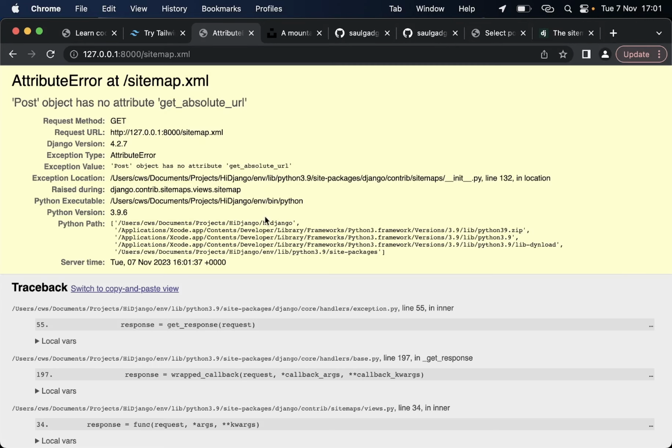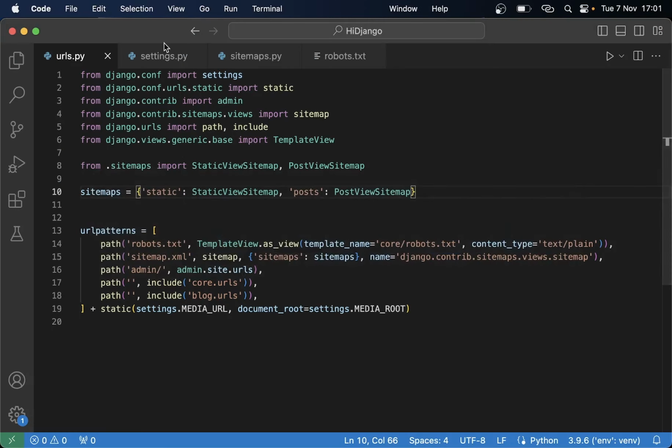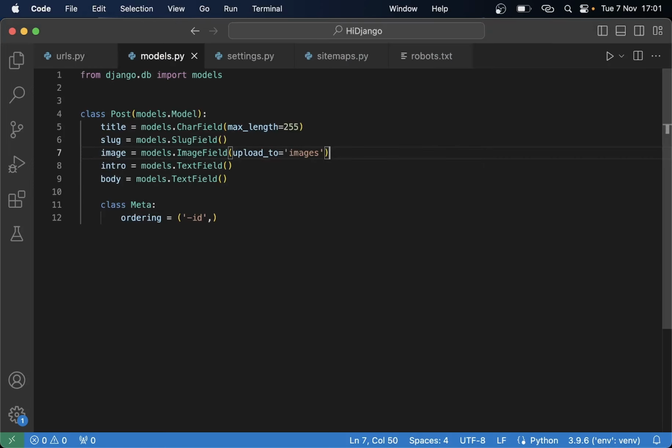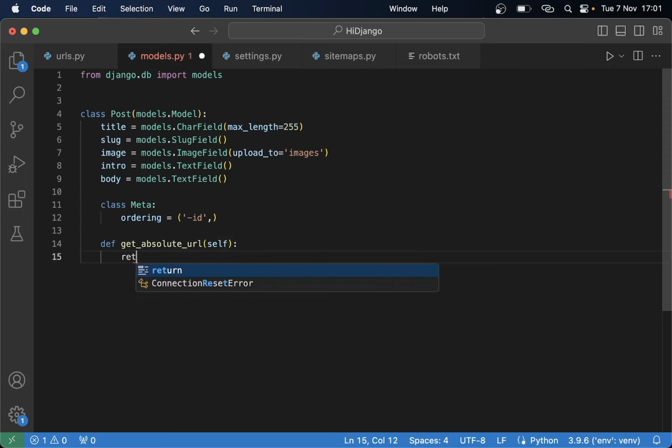refresh. There. No, post. Okay, so as you can see here, I don't have a function called get_absolute_url. And I can create this in the models.py file for the blog. Def get_absolute_url, pass in the self parameter, and just return self.slug.